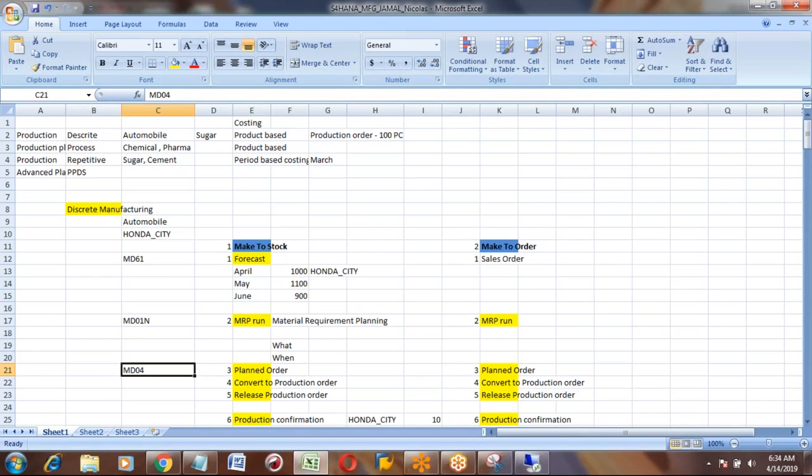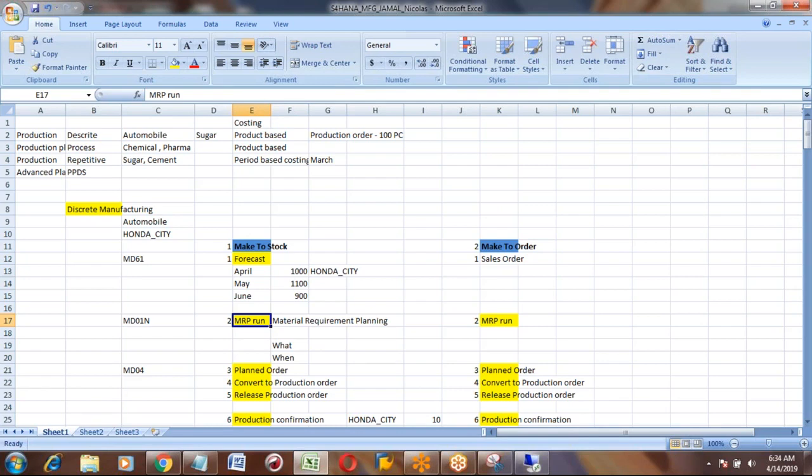But here we did not create the planned order. System generated, MRP generated planned orders as per your shortage. Just 1 second, I will write the note: system generated planned order.